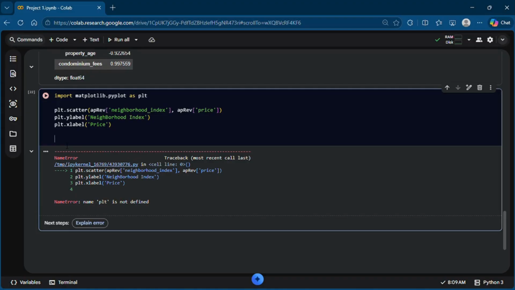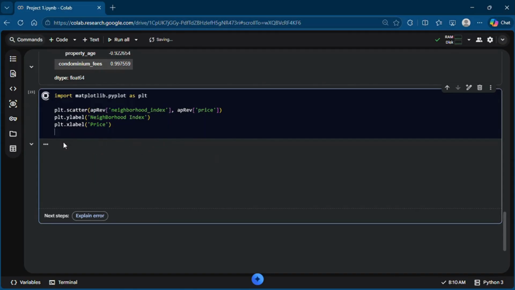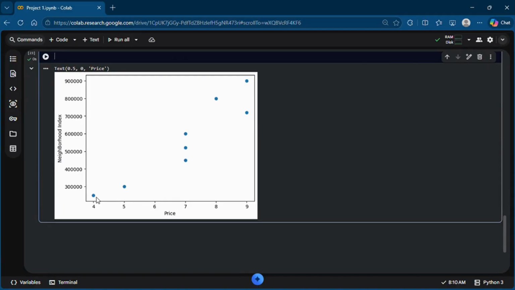A linear behavior associating neighborhood index and price. So plt.axline, xy1, the first point. Let's plot the graphic first. Okay, so it's possible to see this linear behavior.